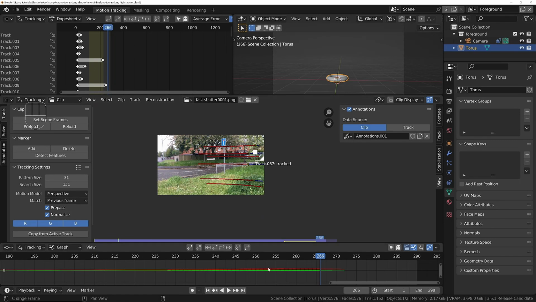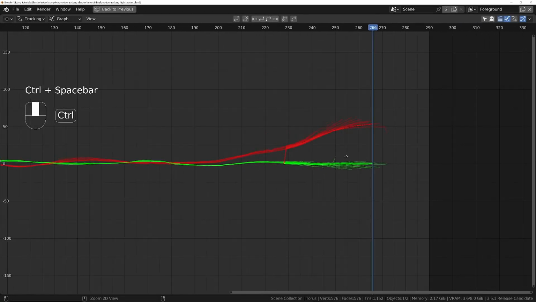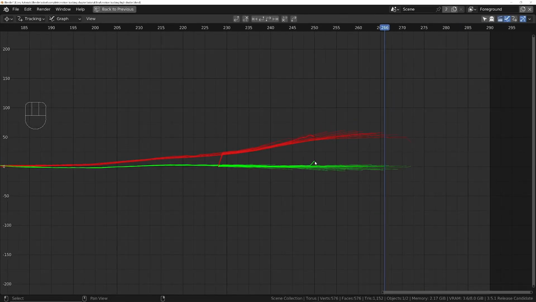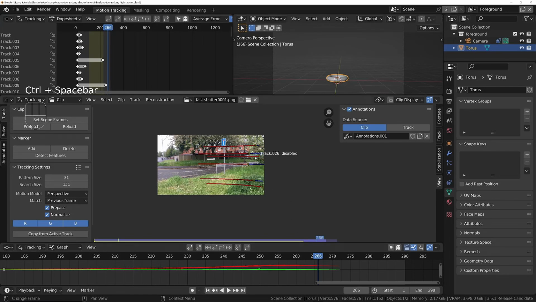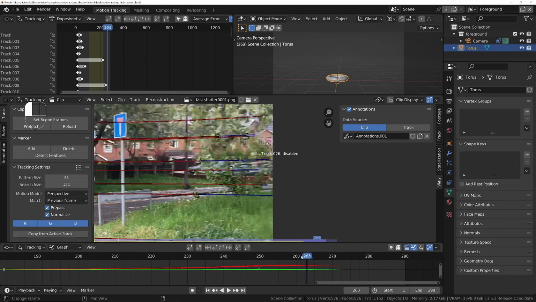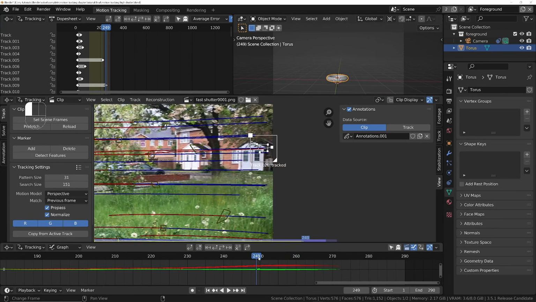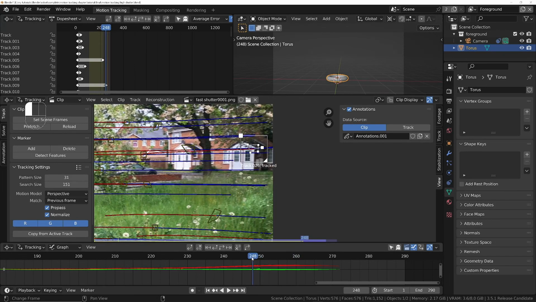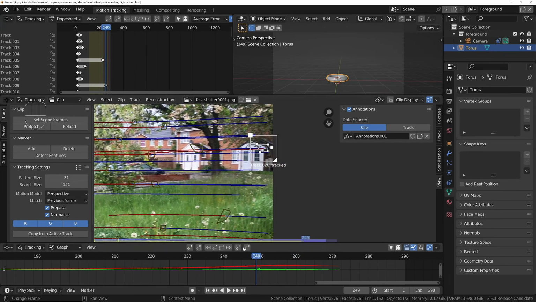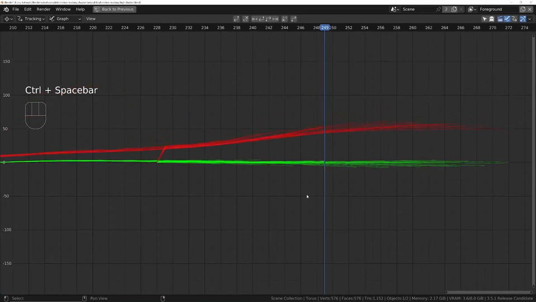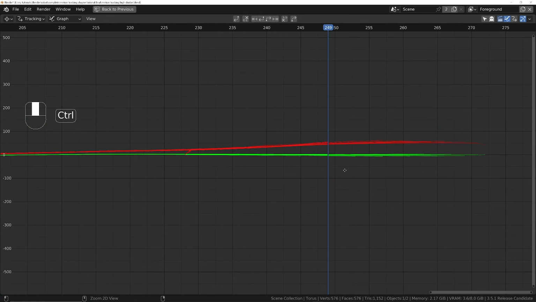So everything else, just come across here now, is looking quite smooth. Maybe this one. Let's go back and find where that one's on this frame here. Got a slight deviation. So I'm going to clear that one forward as well from there. If we come back now, we should have a reasonably good looking result.